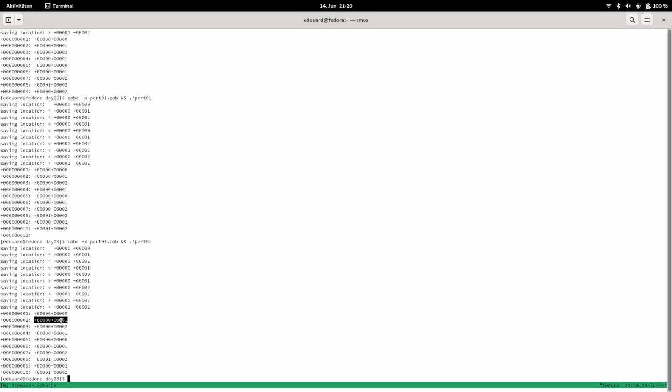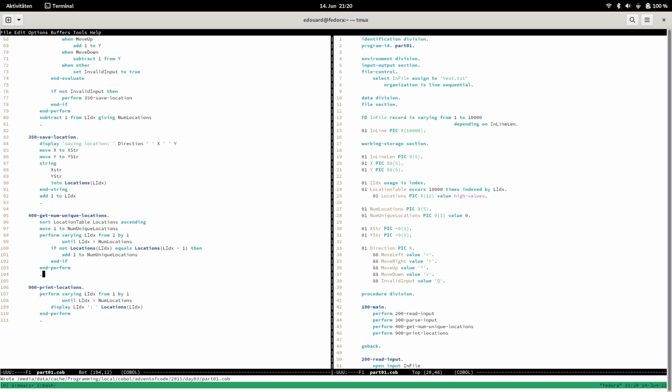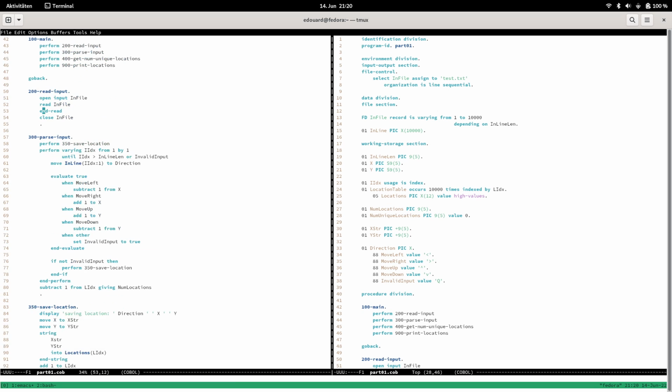If it is the same as this one, then don't, just move on to the next one. This is the easy way to do this, I think. Let's print the num unique locations at the end. Let's just print.